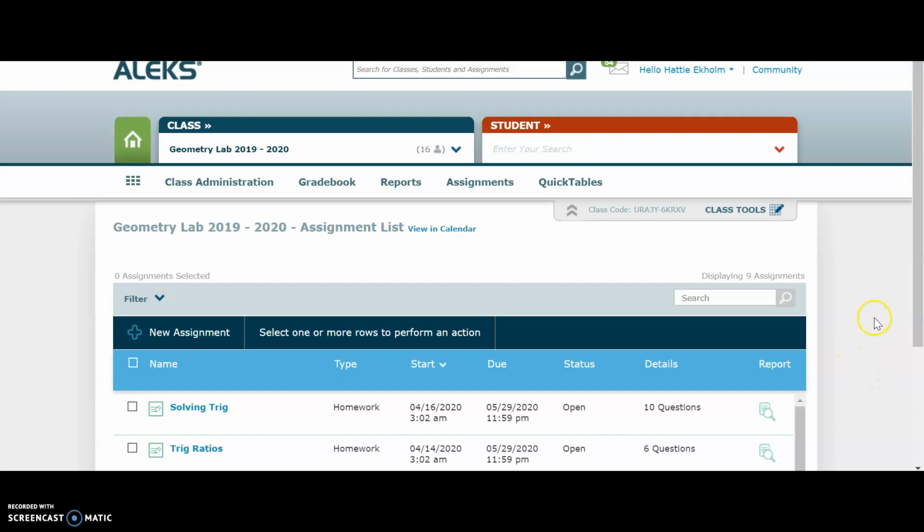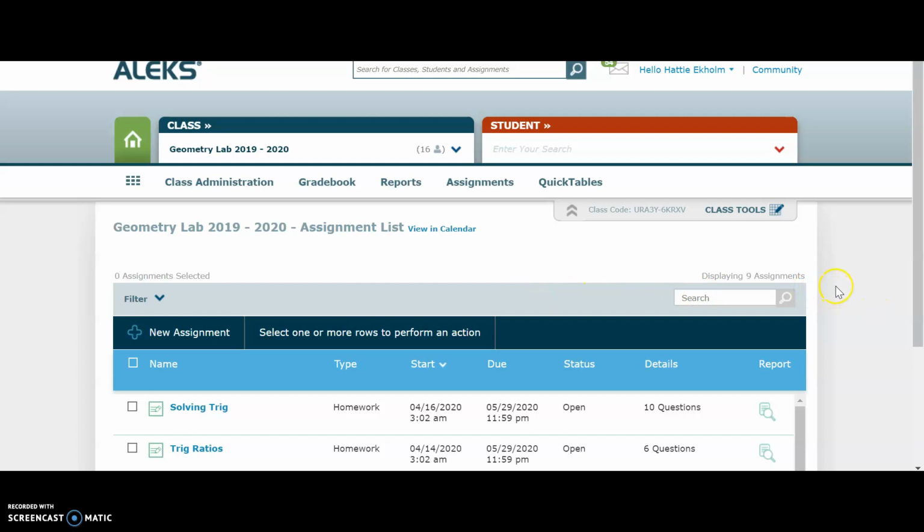So today our assignment is going to be 10 questions on Alex. 5 will be finding the missing angle and 5 will be finding the missing side. Finding the missing sides is super important, especially for when we get to next chapter, because you're going to be finding the area of triangles and the area of polygons and quadrilaterals. And you are going to have to find the missing side before you can plug numbers into your area formulas. So you will be using your 45-45, your Pythagorean triples, your 30-60-90, and your trigonometry to find those missing sides.